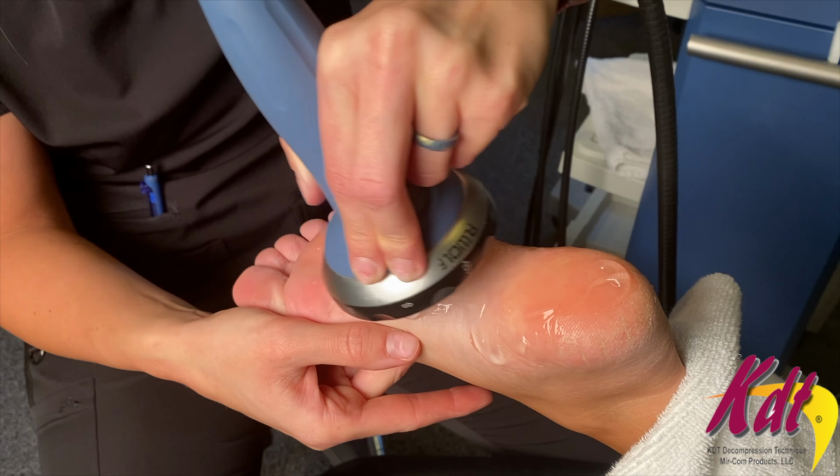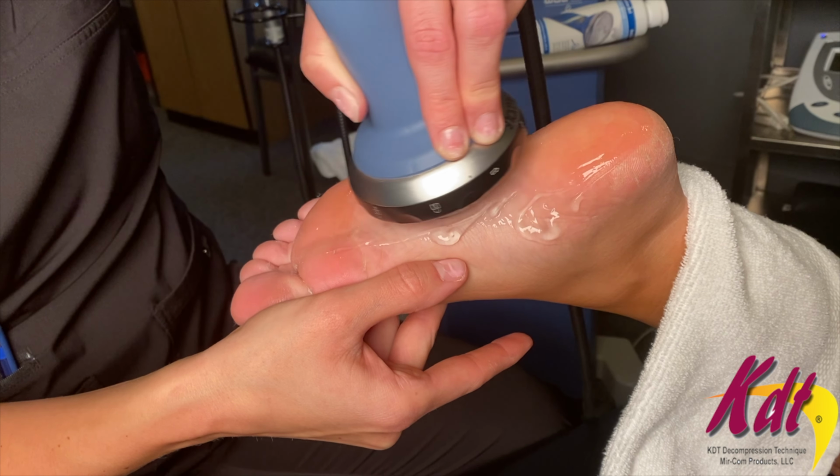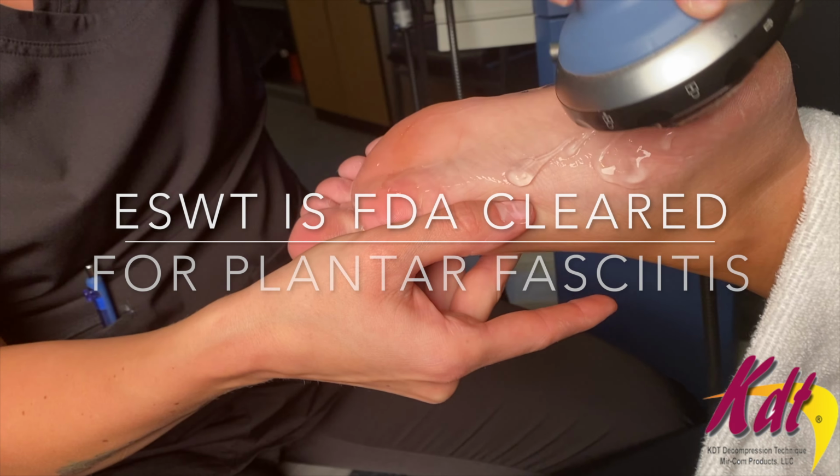The benefits of extracorporeal shockwave treatment for plantar fasciitis are broad and profound. ESWT seems to work along many different pathways to facilitate healthy and complete healing, and it is approved by the FDA for the treatment of plantar fasciitis.